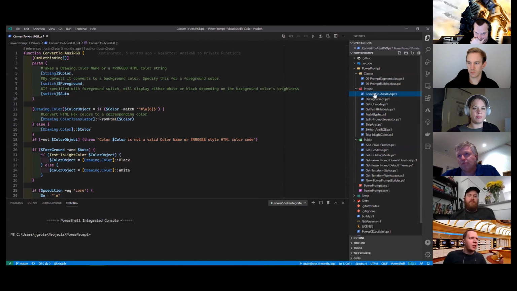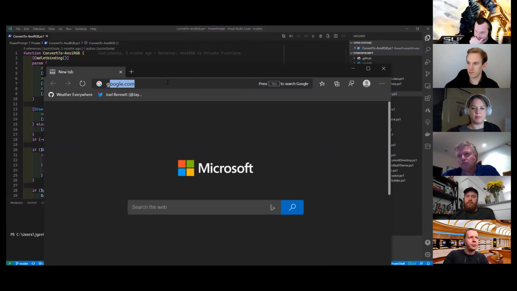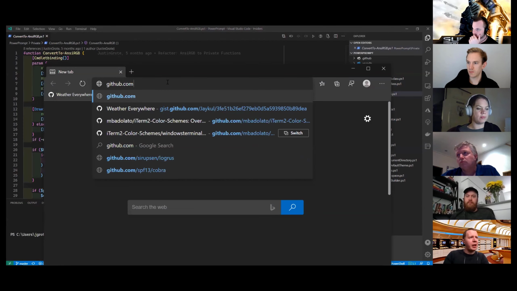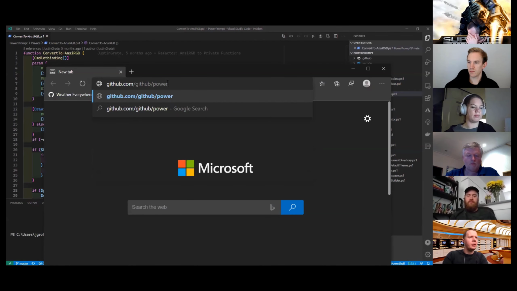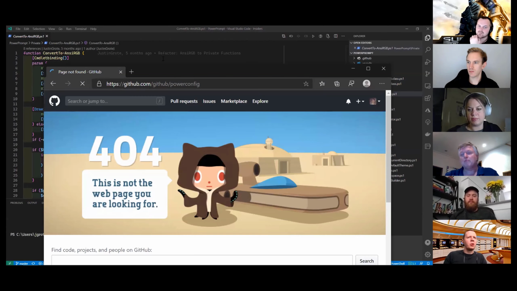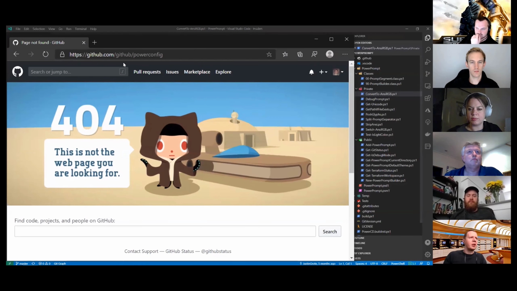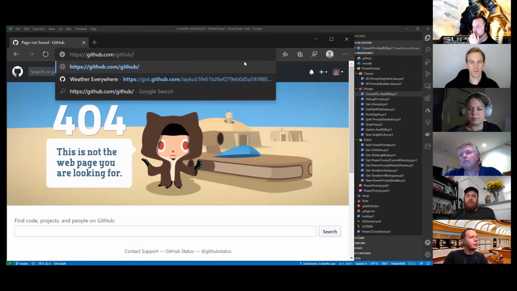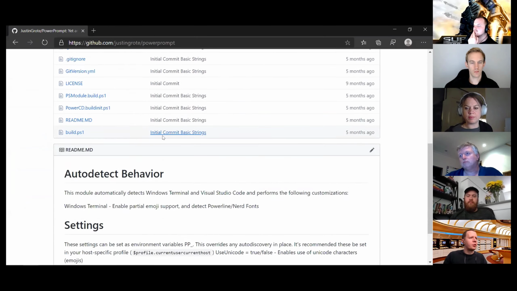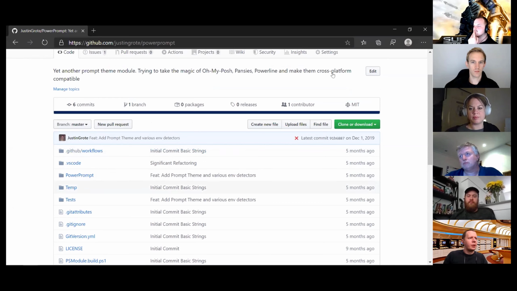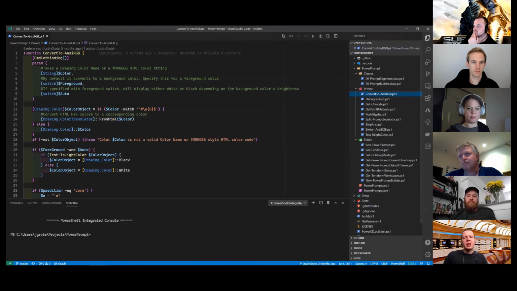And this is on my GitHub. It's github.com/JustinGrote/PowerPrompt, excuse me. I think there's a preview module out on PowerShell Gallery, but I don't know if it's full there, but you can always download it. And all my modules are built so that you can just import module on this and run it as a source module, and it should work. No guarantee there. Yeah, so that module's here. Just kind of a neat thing. But yeah, that's how my prompt works.